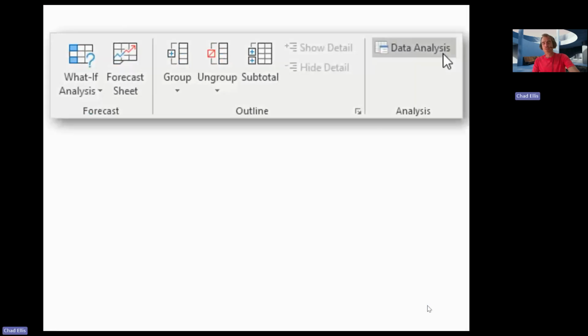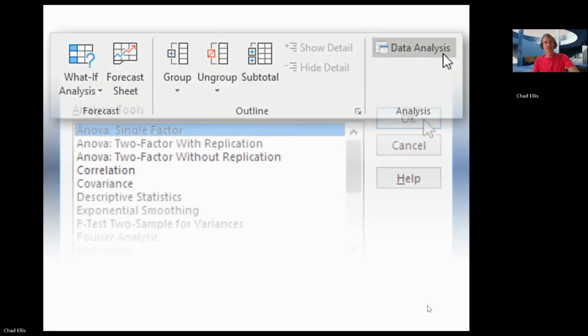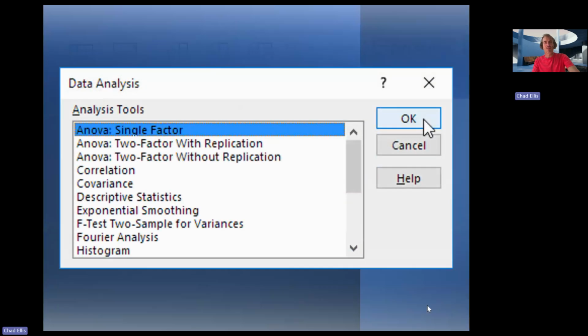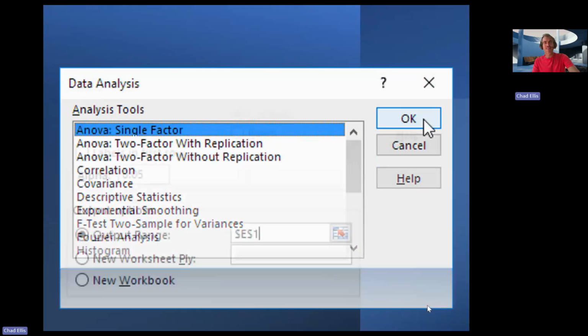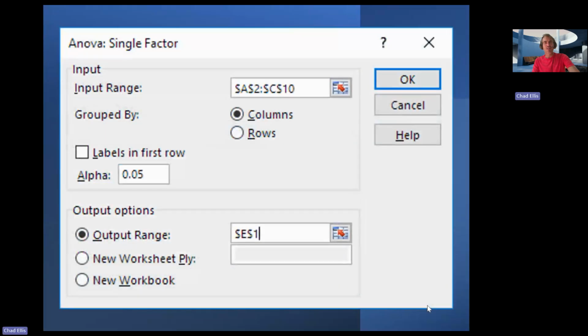So we can also use the ANOVA in Excel, again, using the data analysis tab under data. There we have ANOVA single factor, hit OK. Enter your data into the input range, making sure that Excel knows that your data is grouped by columns, not by rows. I'm going to enter an alpha value of 0.05 for my test. And then at the output options, I'm just telling it what cell to put the results table in.